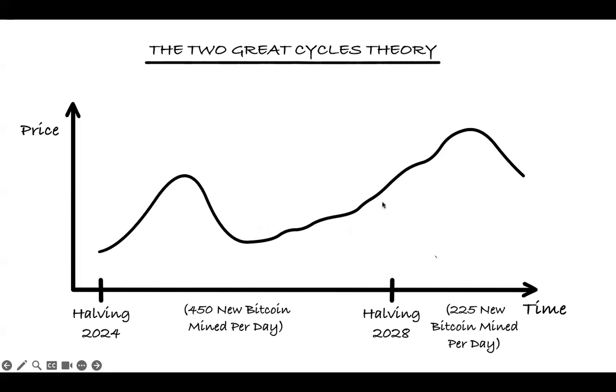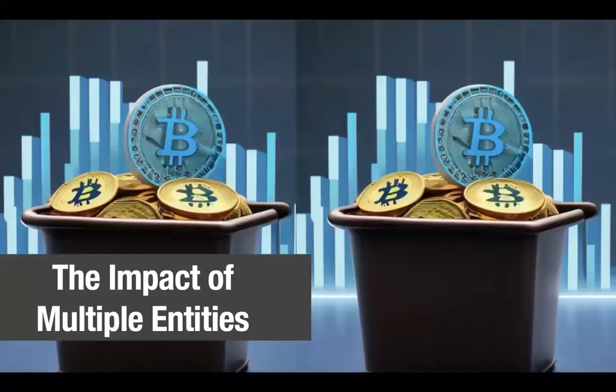Because the halving of 2028, that's when we go from 450 new Bitcoin created per day to 225 created per day. It's going to become a lot more uncertain and, like I mentioned before, quite a supply shock. And I talk about this in the book when I talk about the theory of B-Day, and behind that, what I believe is going to be quite a significant supply shock within the market.